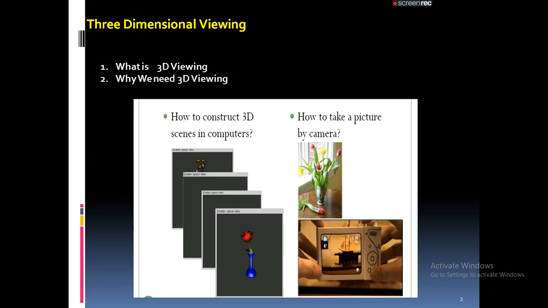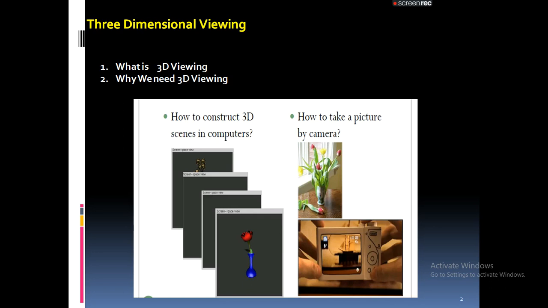As we already learned the meaning of modeling, whenever you want to create any three-dimensional object, you need to specify the mathematical description of that particular object. That is called modeling. The outcome of the modeling is that, assume we constructed one three-dimensional object.